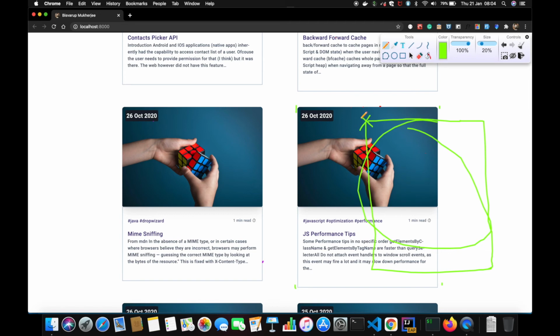So if the originating position is this, then the ripple would actually originate from this position, because this is how CSS works, and this is how the coordinate system in the UI works. It starts from the top left, so top and left is the coordinate 0, 0. That's why if we start from this position, the origin would be this.